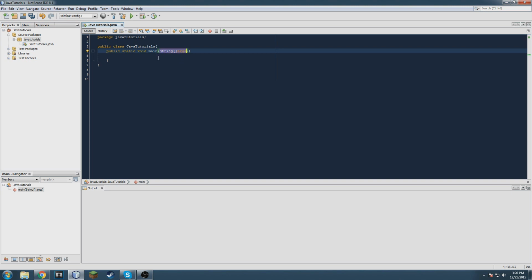may have some variables that come in from the command line. For the most part, you won't have any variables coming in from the command line, or at least not that you know of. I'll just leave it at that. If you want to make a main method, this is what you need right here, just exactly like that. Just memorize it.